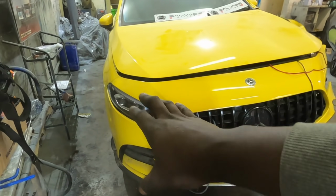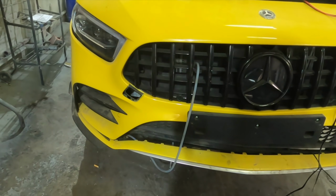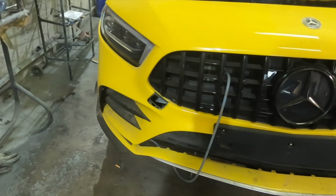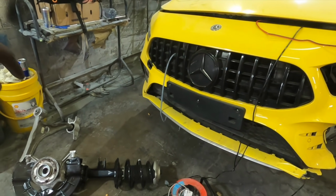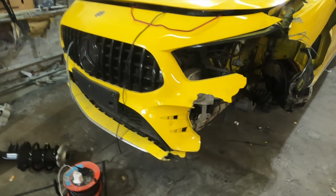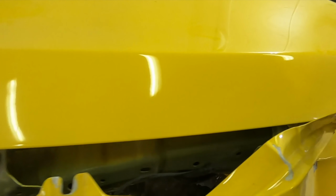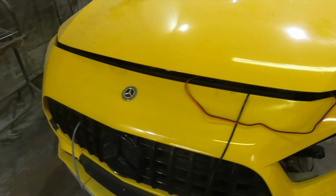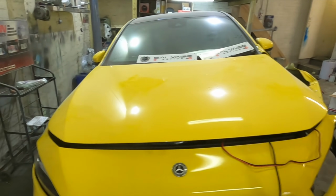So, we need a complete front bumper and we're gonna need the Aero Kit on the front bumper as well. Now, the Aero Kit comes separate, so that is gonna be a task and a half to find. So if anyone's got a front bumper with the Aero Kit for the A45 or A35, let me know. We need a new headlight and a new wing panel. I'm hoping it's just a few scratches on the bonnet. The bonnet should be fine. I can't see any dents or anything nasty on the bonnet. I'm happy with that.